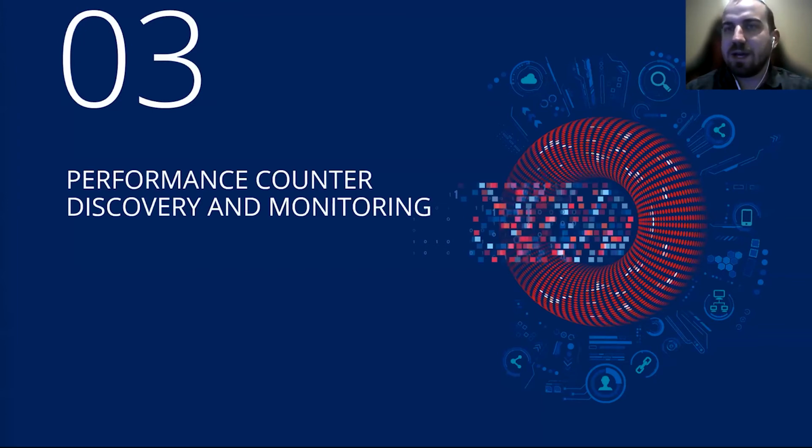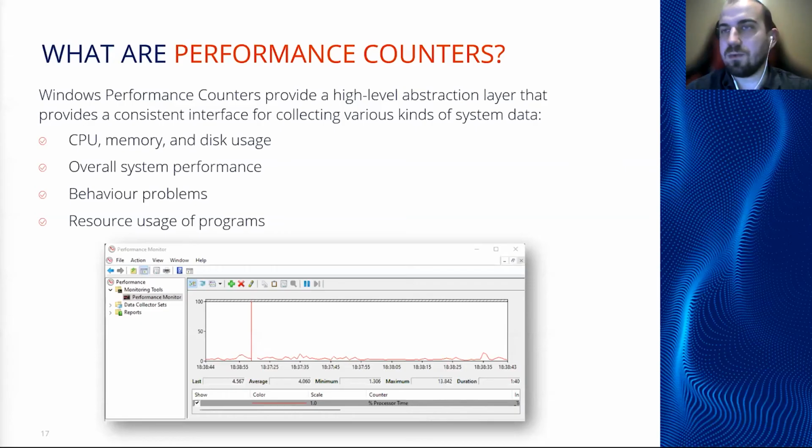So what about performance counters then? Okay, now we know how to execute WMI queries, where to find examples of those, and how we can build a discovery based on those. What about performance counters? Performance counters in Windows are, just as they are named, counters of performance, or essentially they show you the performance of each single thing running in your system. Again, those can be drives, drive input output, a process and what resources it's using, CPU performance, and so on.